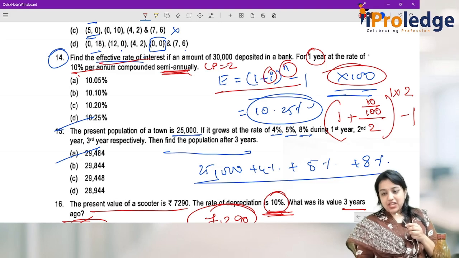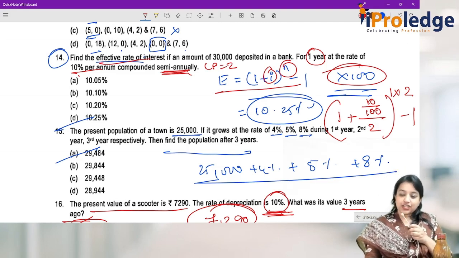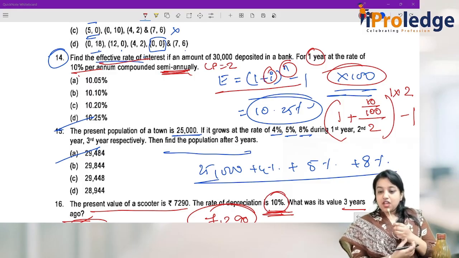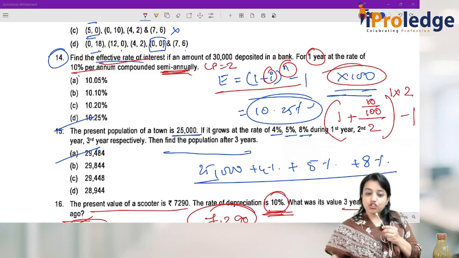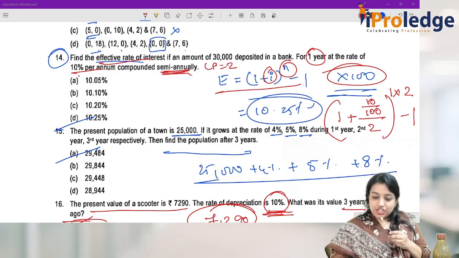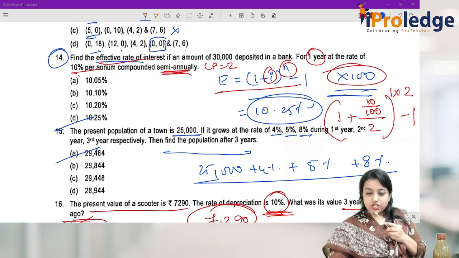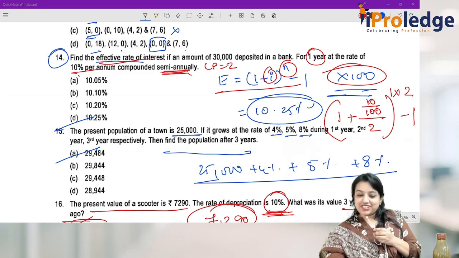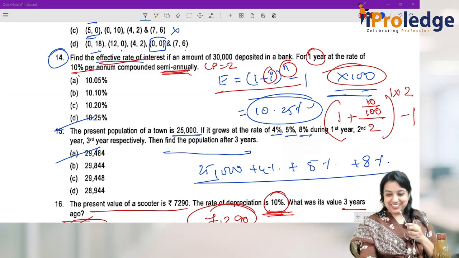You'll get the answer. Watch the recorded classes. Suppose you have not attended effective rate of interest, Varshini, watch the recorded classes, and it's an easy question, a daily question. Which batch are you, China or Malaysia? Since you say you don't know effective rate of interest, once you watch the recorded class it is covered there, so it will be more clear in that.